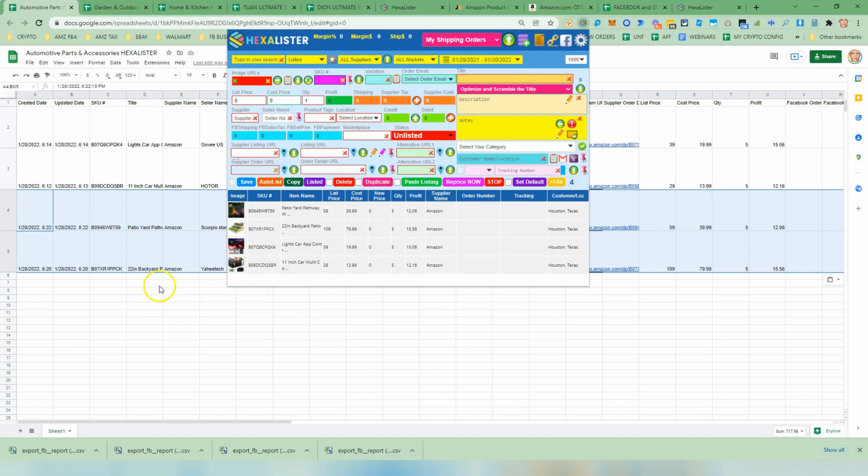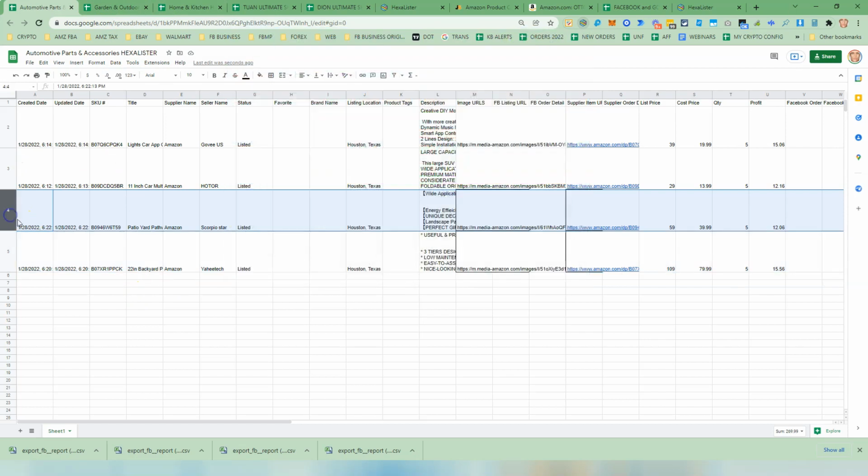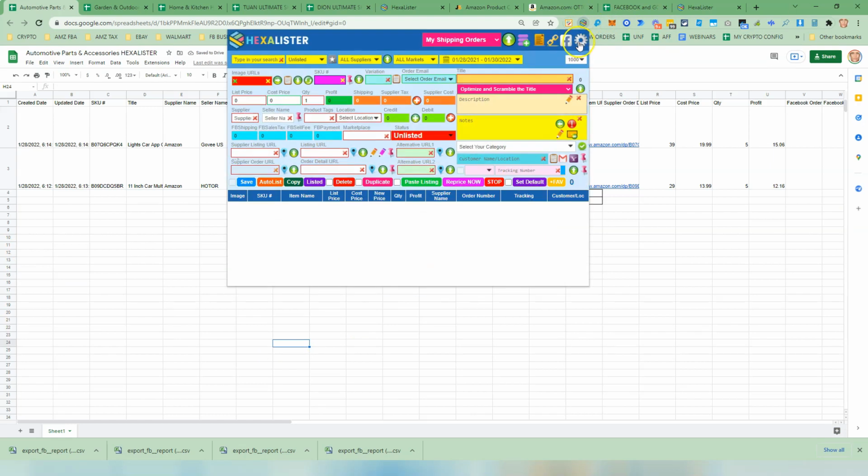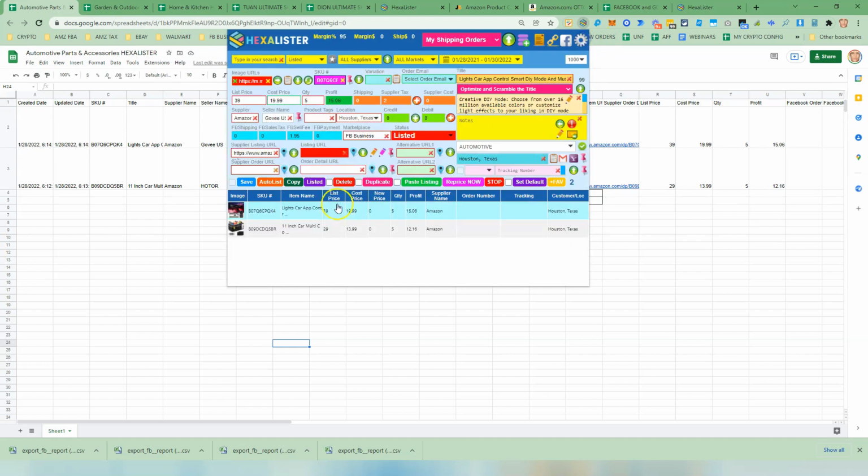So that's how easy it is. You can switch and copy and paste it over. So let me delete this. Okay, clear this one out. When I open up, right now I'm defaulted to automotive in the back end. I'm bringing it back into my automotive. So that is how you would do it. If you understand how to use Google Sheet and what it does, you can do a lot of cool things with what I'm trying to give you guys. Okay.